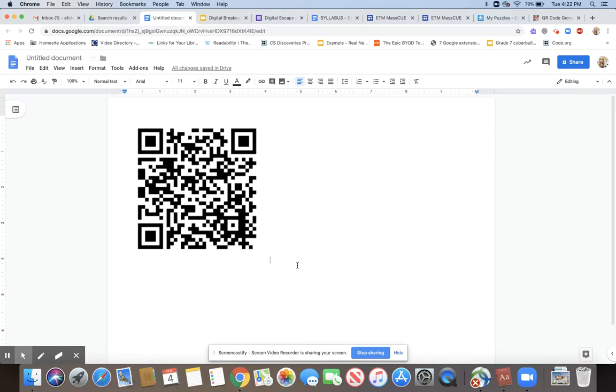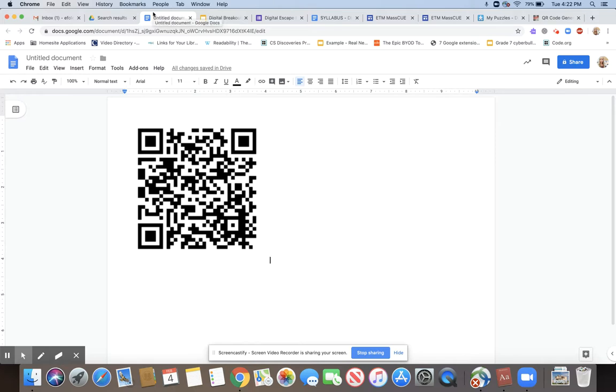All right. So anyway, that being said, another way that you can encourage some movement within the classroom, within the digital escape room, is by including some clues that you have around the classroom.